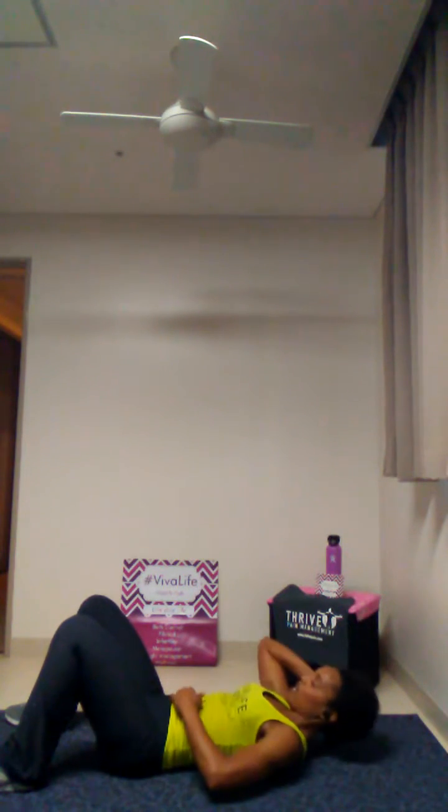Let's go. Hope y'all can still see me. Isolating that abdominis. We'll talk about the diastasis recti. And people, especially postpartum, people have that. Yes, I still have mine. But I can keep it under control with my ab workout. And how I eat. And really how you stand in your posture. So, really important.